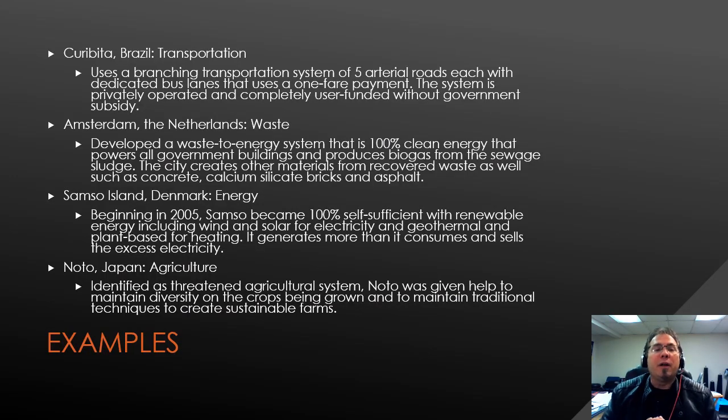So, like I mentioned earlier, Curitiba, Brazil, looking at their transportation system. They've overcome this by building arterial roads that go off in like 5 different directions that connect communities, not just in the thousands, but in the millions, using dedicated buses with their own lanes. No one can drive in them. A one fare payment, so you can transfer any time with only one fare. It's privately operated. It's not even owned by the government. It's user funded, and there are no government subsidies, and it moves around millions of people a year.